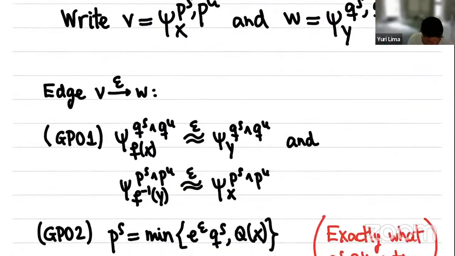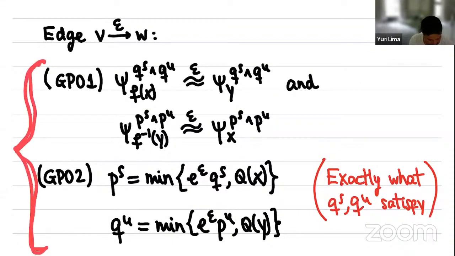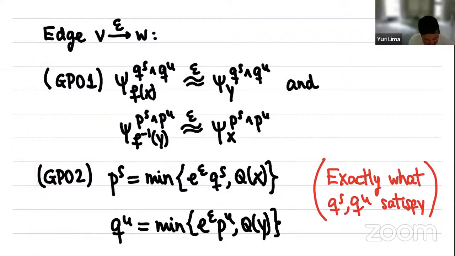So the conditions, in some sense, seem complicated, but let me explain and try to demystify them. We require a bunch of conditions now, which are much stronger than when we had uniformly hyperbolic maps. The first two are similar to the previous ones of the uniformly hyperbolic situation. We require an epsilon overlap of the passing chart at f of x with the passing chart at y, and also an overlap of the passing chart at f minus 1 of y with the passing chart at x.